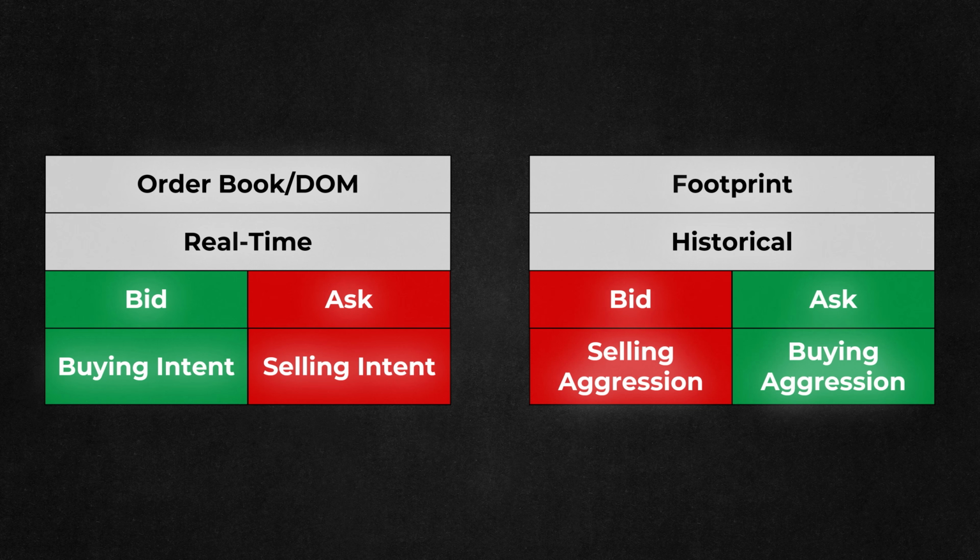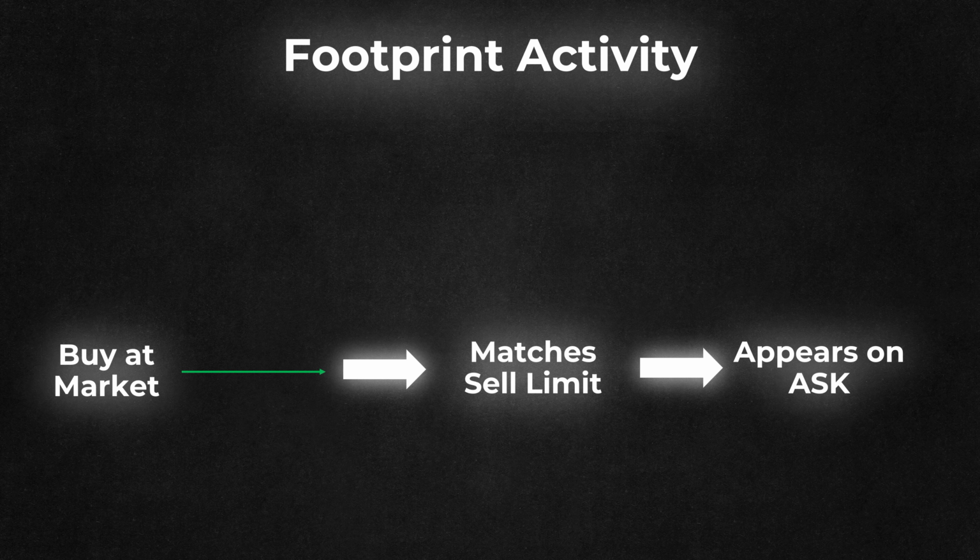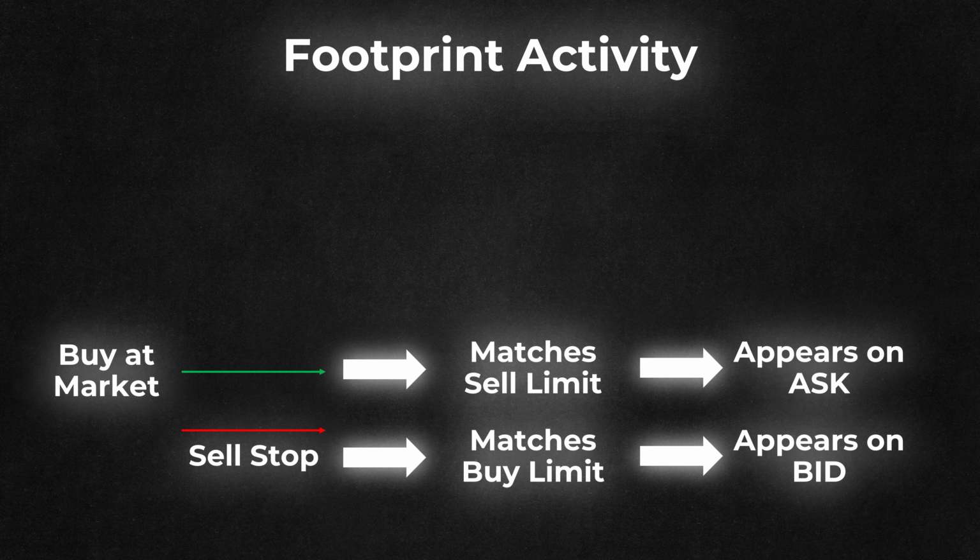Before we move on to the features of the footprint chart and how to use it, let's make sure we clarify a problem related to the matching of orders. Let's go back to the simple example of a long trade with the stop loss and take profit target orders and analyze where each of these 3 orders will appear in the footprint. Imagine that you open a long trade with a buy market order. That is an aggressive buy order, so it matches a sell limit, and therefore it will appear on the ask column of the footprint. If your trade gets stopped out, a sell stop order will be triggered.